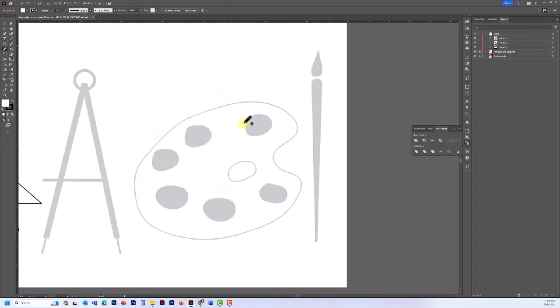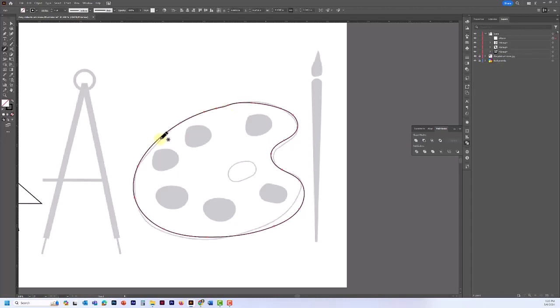Now let's go ahead and try and draw the palette shape. Now you can see this is supposed to be fluid, so it doesn't have to be perfect. You can always click Control Z to undo. But even though it's not perfect, I've got the fidelity turned up, so it's going to smooth it back out again. And do you see that little white circle? That's telling me that it's going to join those together. If you don't see the white circle, you're not close enough. When I let go, do you see how it smoothed out that little bubble that I had right there? That's pretty good.